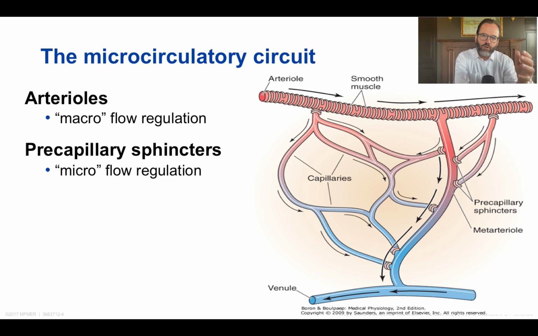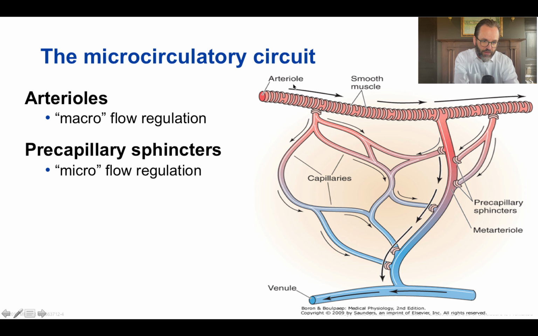When we start to look in more detail at this microcirculatory circuit, what we can see is that the arterioles provide macro levels of flow regulation, and so you can have changes in resistance at the site of the arteriole, and those are going to alter flow largely through large regions of capillary beds, not necessarily a micro flow unit of regulation to get oxygen and nutrients to the areas that are most highly metabolically active and relatively heterogeneous tissues.